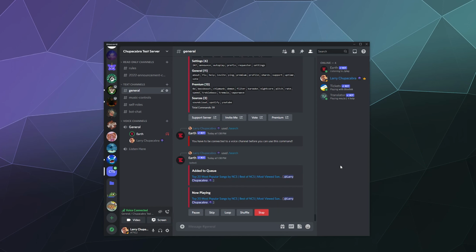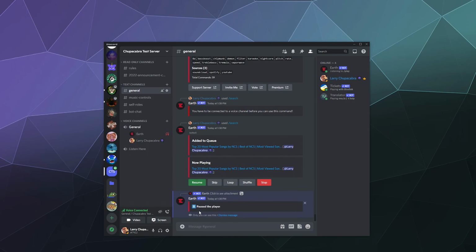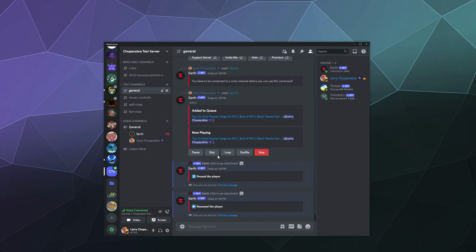And it should immediately, which it did, start playing music in the same channel. Let me turn my volume down a little bit. And you can immediately start hearing that it's snappy, and as far as I can tell, pretty good quality music. And it's got all the buttons to control the queue right here. You can pause the song. You can then resume the song. You can skip it, loop it, or shuffle whatever's in the queue.